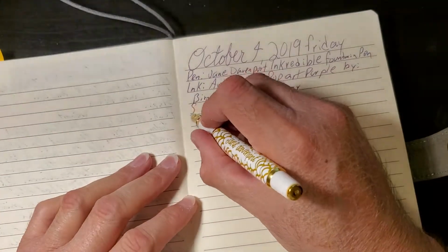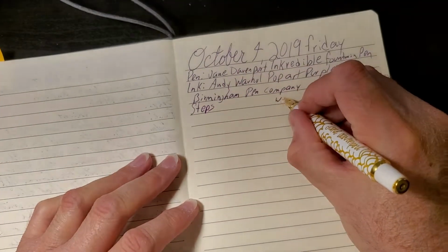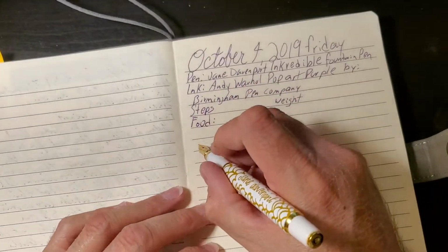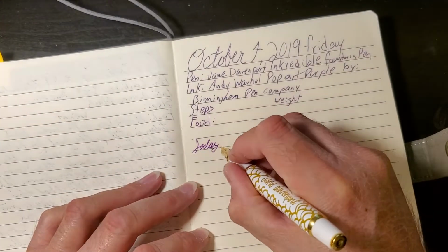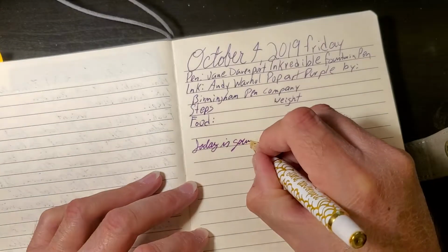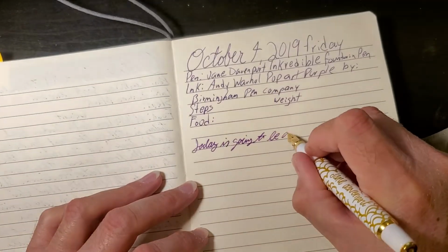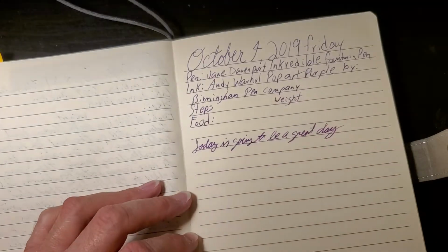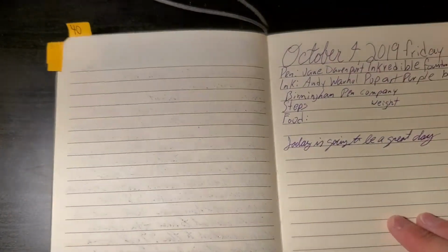All right. Today is going to be a great day. Tiny little bits of bleed through starting to come through. But I would totally use the backside of this paper. Heavy ghosting. This is the Premier Premium Journal by Premier.